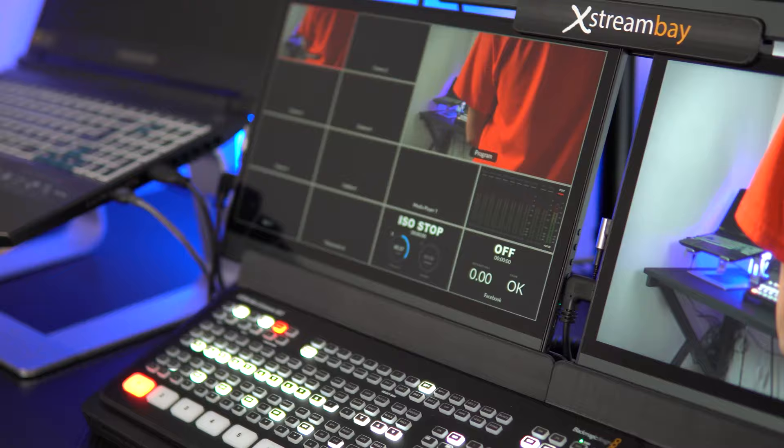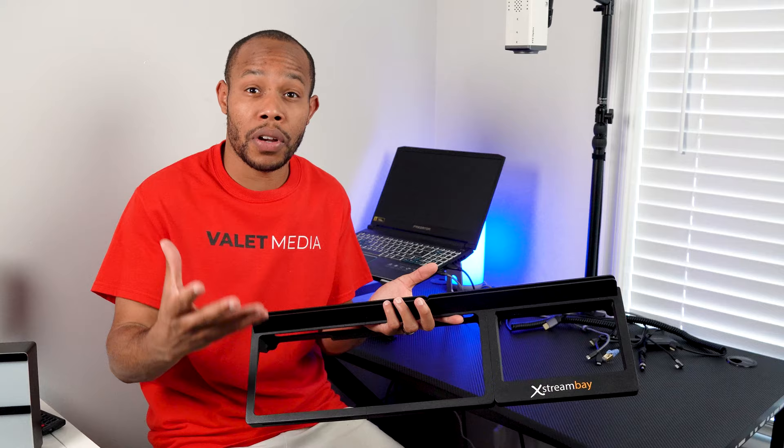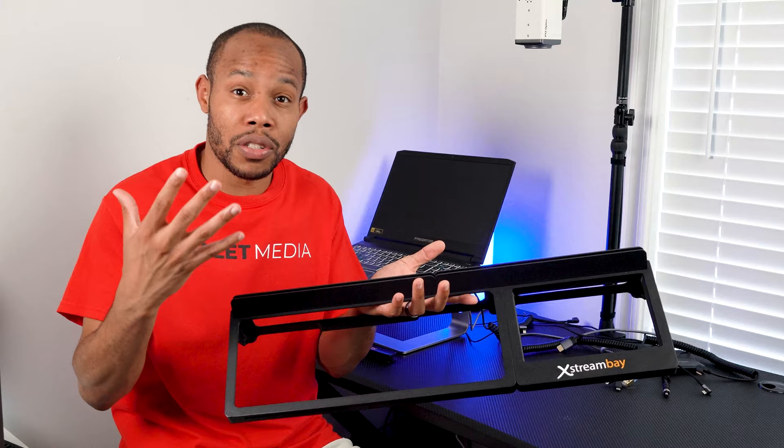On the CineRails website, linked below this video, you'll see a bunch of different 3D printed stands and combinations so you can find the one that works best for you. If you have an ATEM Mini and a Stream Deck in the regular size versions, you can get a setup for that. If you have the larger versions, you can use this setup right here.